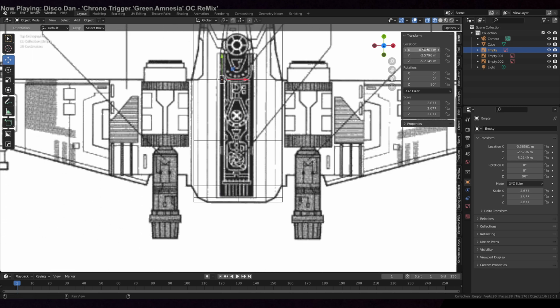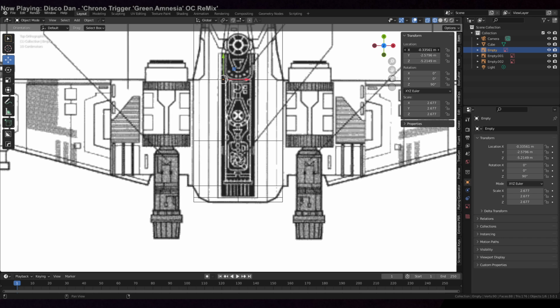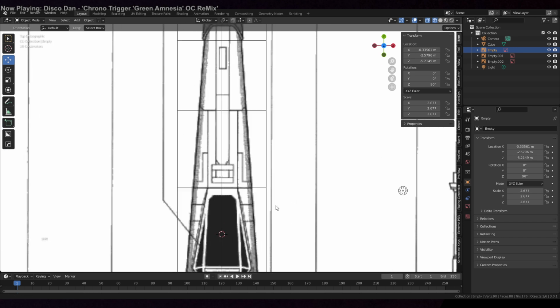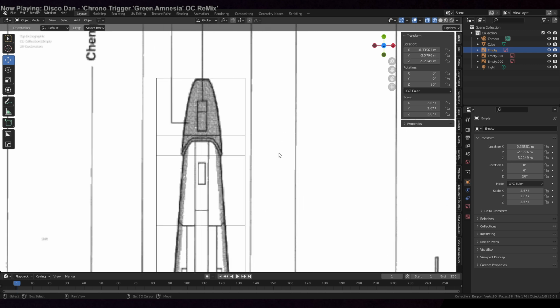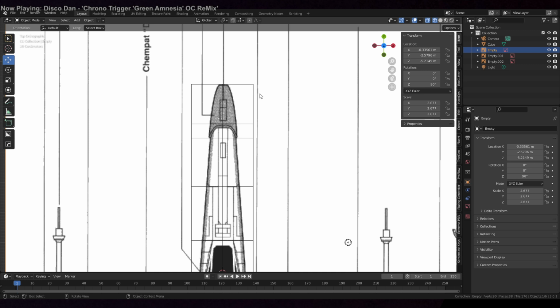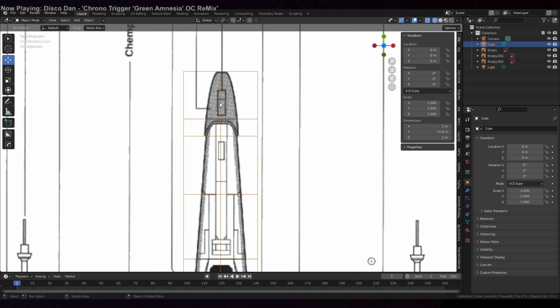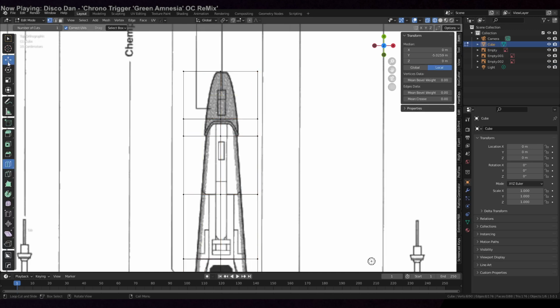It's definitely sort of a slight rotation. Well, we'll try our best with that. Now we only need to worry about one side really because we can symmetrize it using the symmetry function. So let me just match things one at a time. I use the loop or circle select so that I make sure to select things that are hidden.